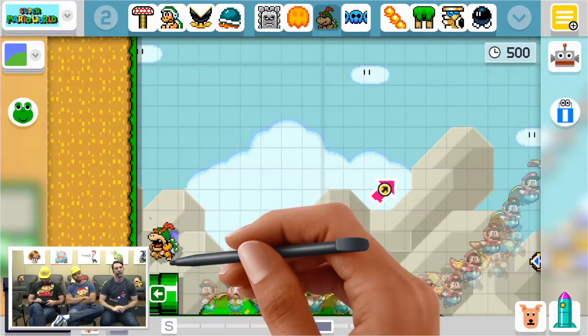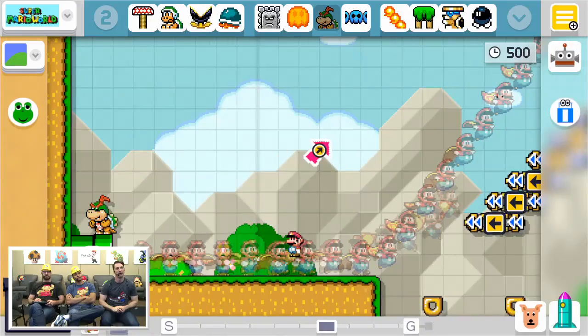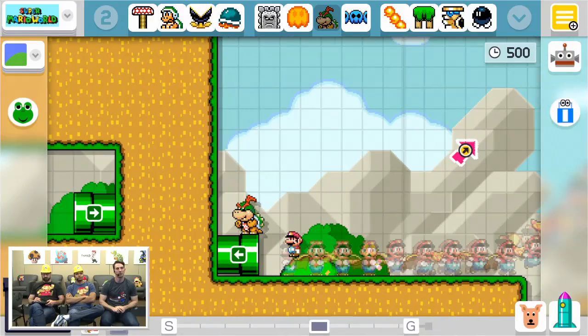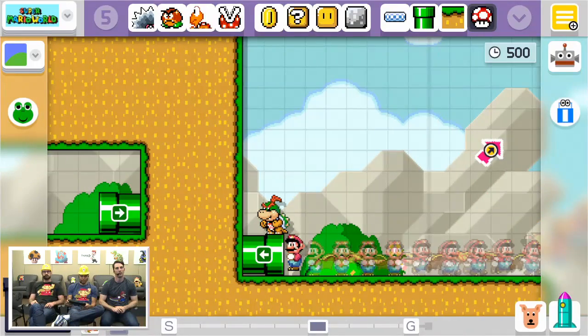We could have a little Bowser Jr. just hanging out, just for fun. I mean, this is sort of the last section. Why not? Just little Bowser Jr. I'm gonna pretend that you got here with Super Mushroom. So maybe see if you can actually get past this. All right, give him a best.